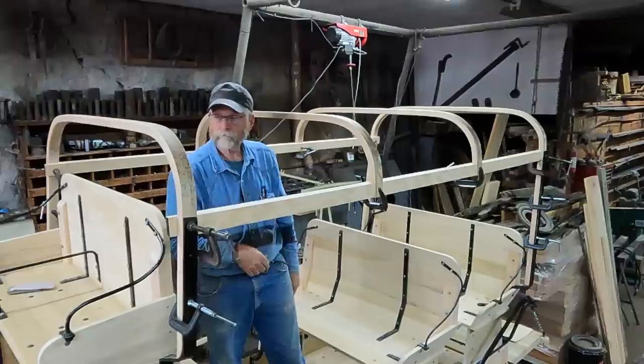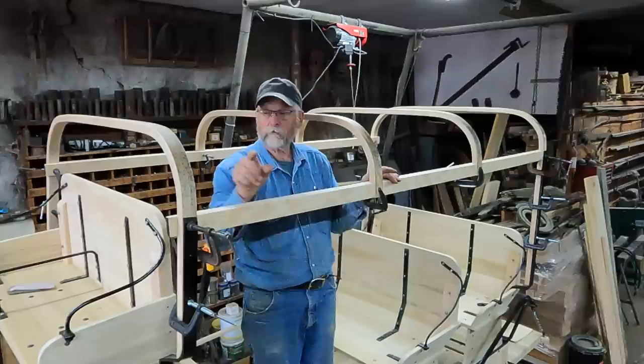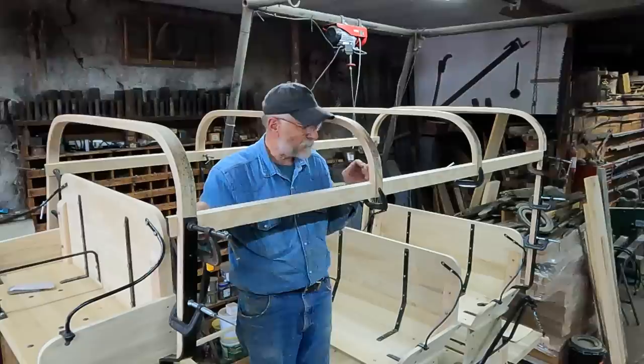The main structure of our top. Now I'm going to put 3/8 straps down the length of this every so often across the top. Then there'll be a 3/8 by 2 that will come down the side, cover up all these joints, and it'll be flush to our iron. And I'll go ahead, I think, and I'm going to glue all these joints and then they all get a bolt.